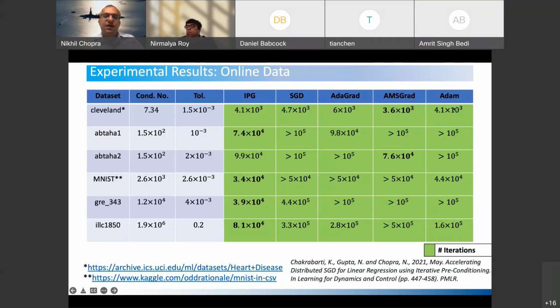ADAM is one of the most popular methods out there, although people have developed other variations currently, for example AdaBelief. There are other optimizers which are very popular in training deep networks.